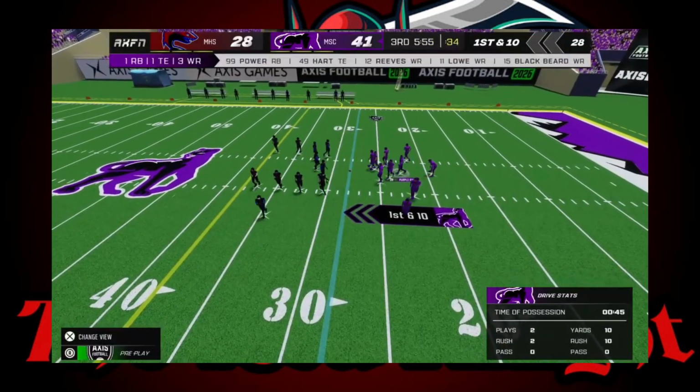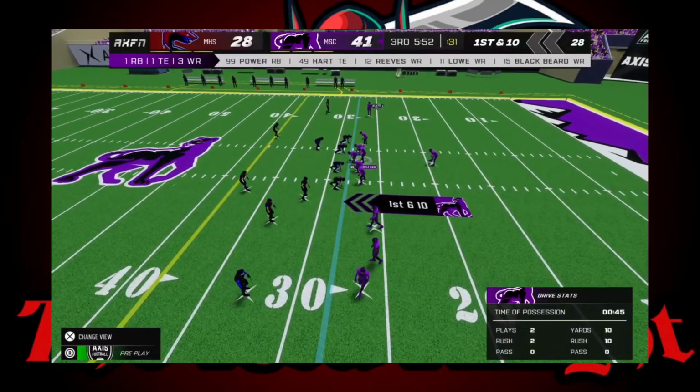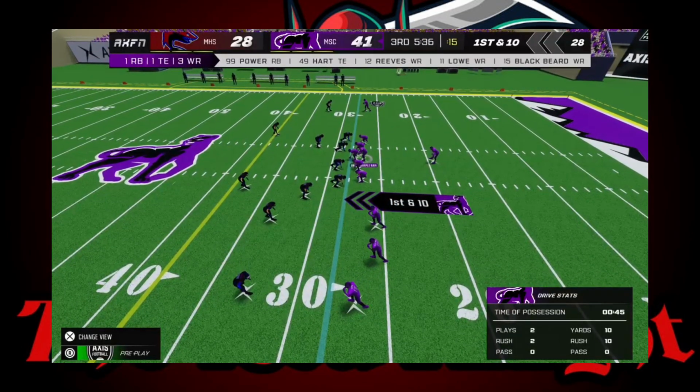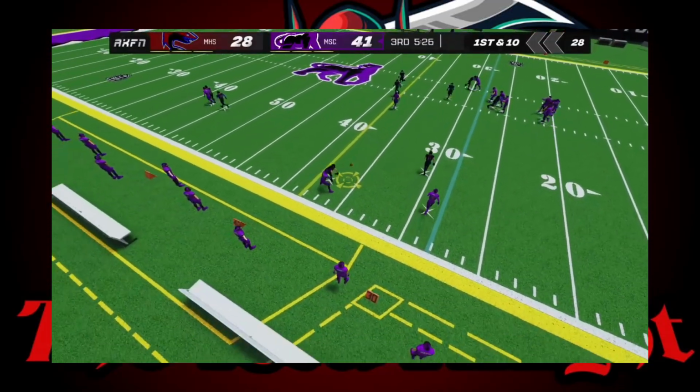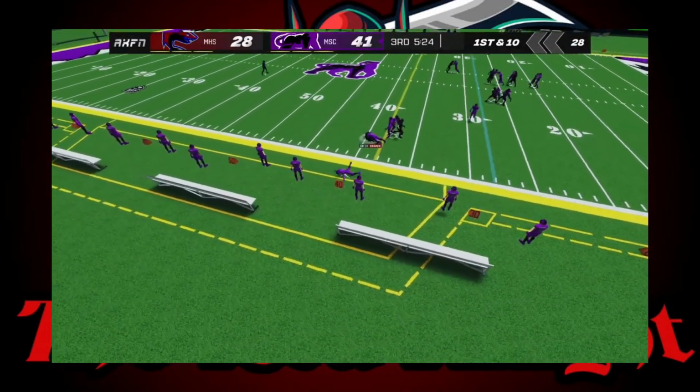Third play of the drive. QB back to pass. Makes the throw. And it's intercepted. Ripped to the ground.